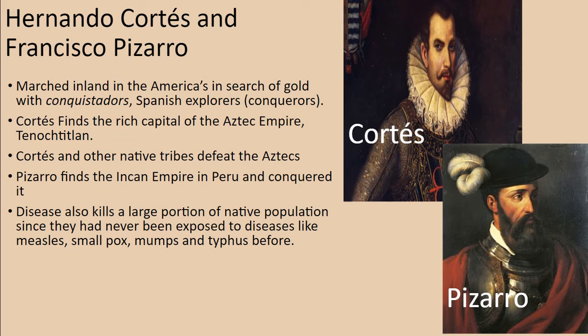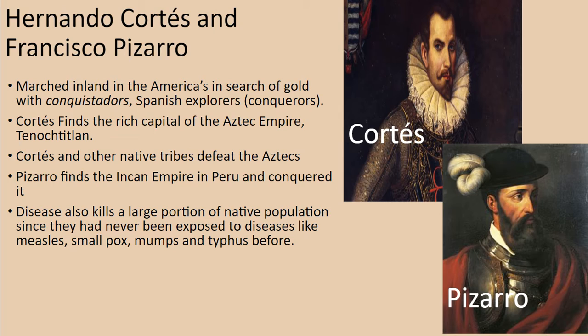All right, so we've already talked about Cortés and Pizarro, but just a little recap. After Columbus discovered the Americas, Spain sent conquistadors, or Spanish explorers and conquerors. They're military men, really. They're not just explorers, but they come with a military. Cortés comes in to find the Aztec Empire in Central America and takes over that area and defeats the Aztecs with the help of other native tribes. If you remember, he formed alliances with some of the other native tribes that the Aztecs had oppressed and treated very harshly.